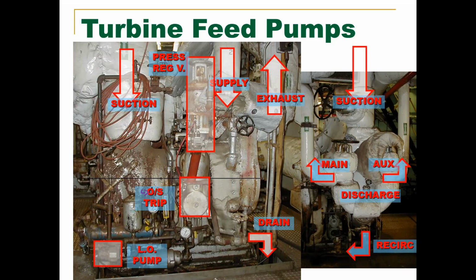Basically what that is stating right there is an overspeed trip. If this pump starts to overspeed, it starts to get faster and faster and faster, and it doesn't stay at our rated speed that we want. If it gets too fast, it will trip it offline, which is basically the new word of the day. A trip is any automation that cuts off either power or anything that's giving energy into a system. So this overspeed trip will shut off the supply of steam, so that it doesn't continue to run and run and get higher and higher RPMs, and it will not break. It'll give it time to slow down until it finally shuts down nice and gently.